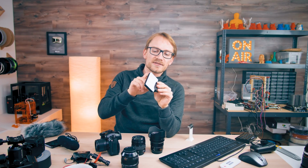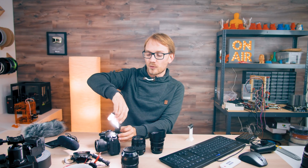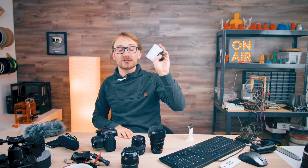What I do use is this super tiny LED light from Aperture. It's not particularly bright, but you can actually use it as a fill light and just as an on-camera light when you're recording somewhere where you don't have super consistent lighting conditions. And you can see how it puts out a decent amount of fill light. And it's just super small, super light. You can take it anywhere. Absolutely recommend it, 50 bucks. This has been a lifesaver so many times.